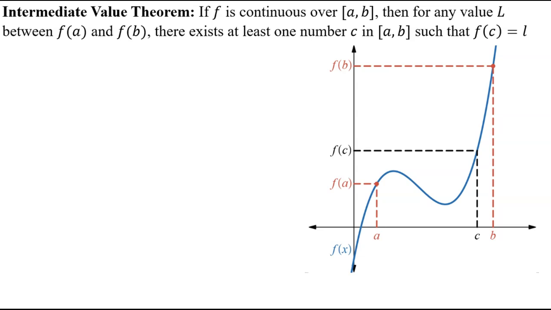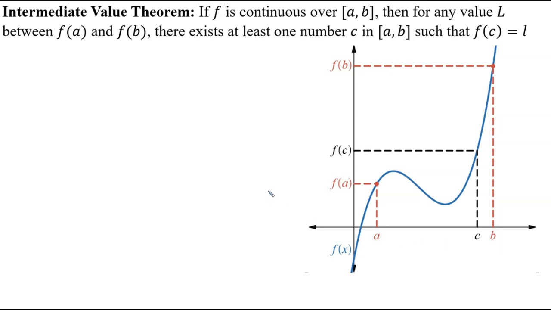First one we're going to look at is the intermediate value theorem. Now, this is something we already talked about way back in chapter 1. I do want to present these all together just to show you the similarities and differences between them. The intermediate value theorem stated that if f is a continuous function on the interval a to b, so I've got some function f of x here, and it is continuous. I can draw it without lifting my pencil, and it's continuous from a to b along those x values in particular.